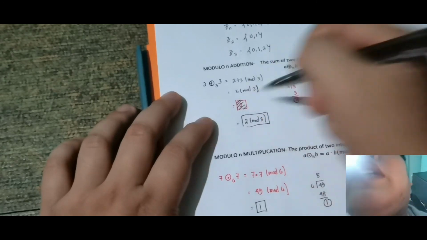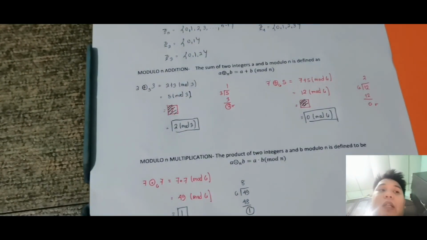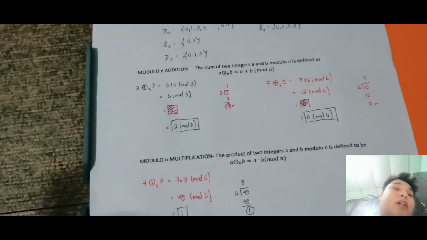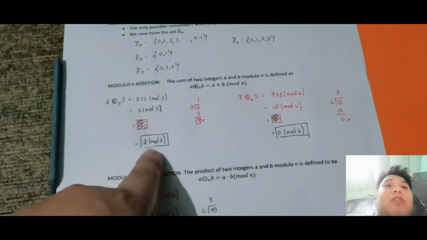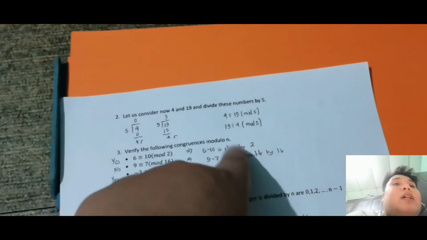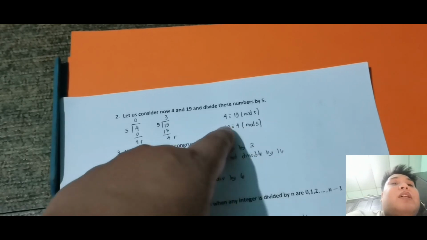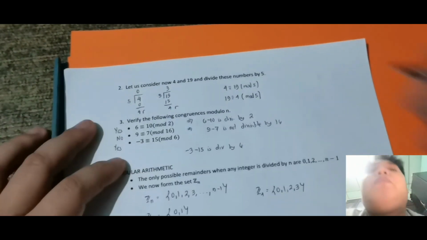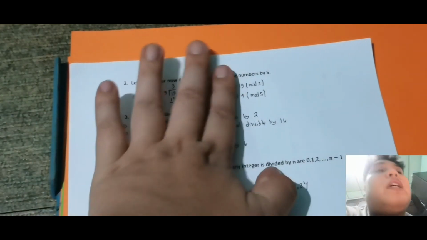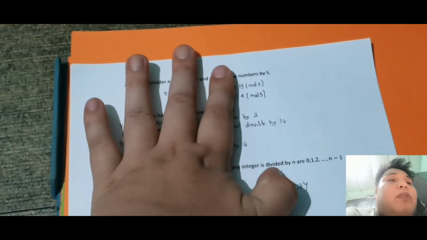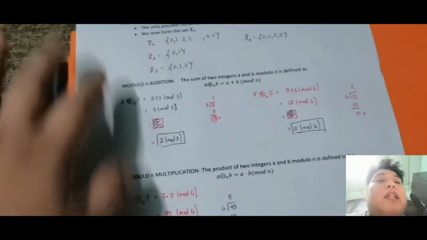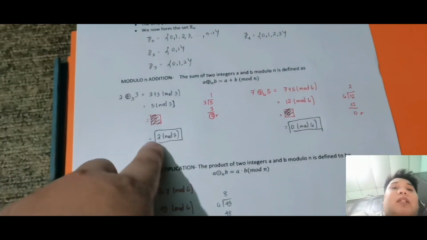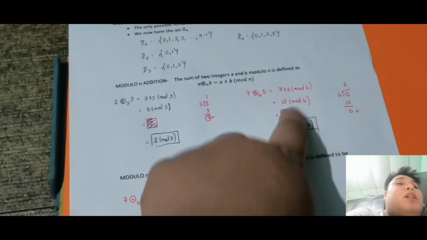Again, the reason is the idea that 5 mod 3 is congruent to another number. So meaning, 5 mod 3 is congruent to 2 mod 3, so the answer is 2 mod 3. Like what I said earlier, 19 and 4 is similar. What I do is 19 mod 4, which I can say is equivalent to 4 mod 5, since they are the same. So from 19 mod 4, the answer should be 4 mod 5. The same happens here. From 5 mod 3, the answer is 2 mod 3. 12 mod 6, this is 0 mod 6.